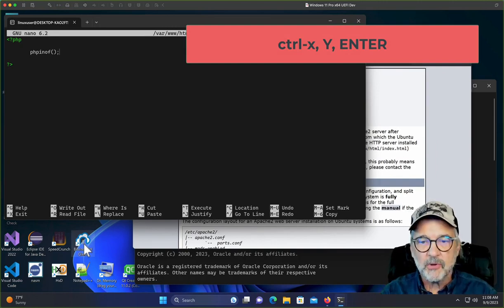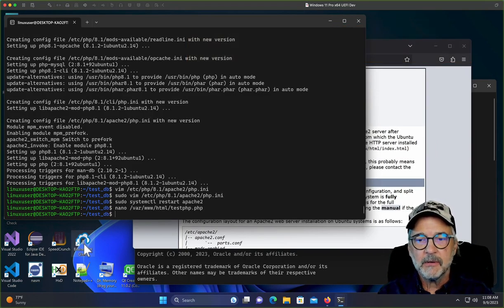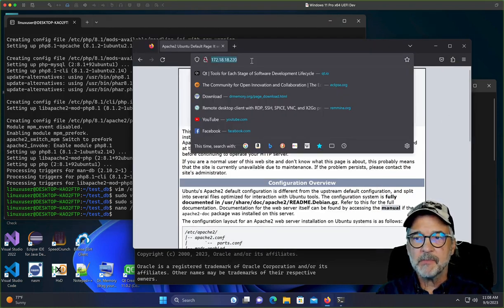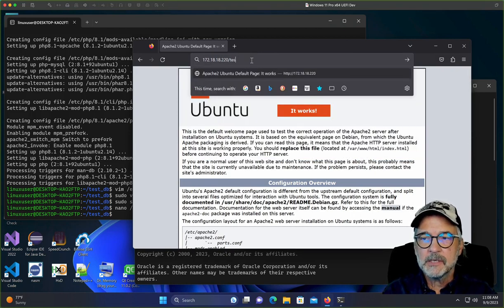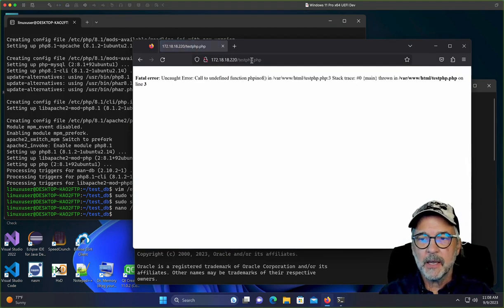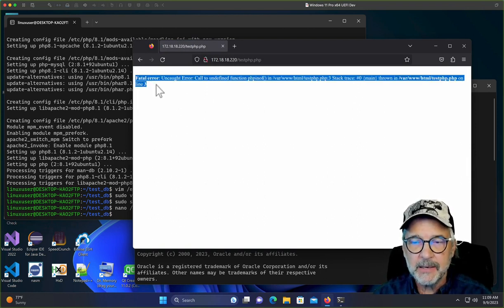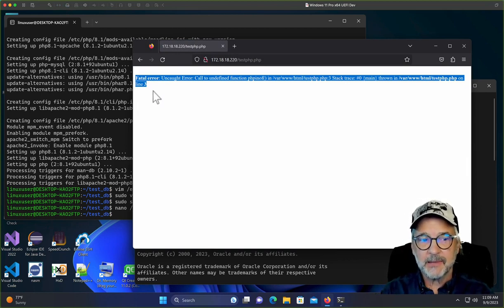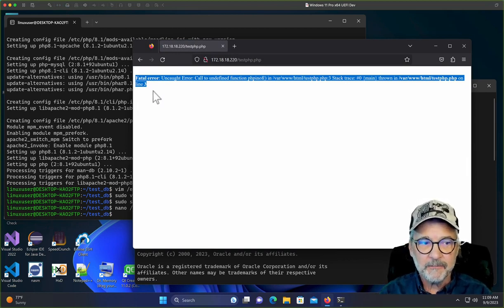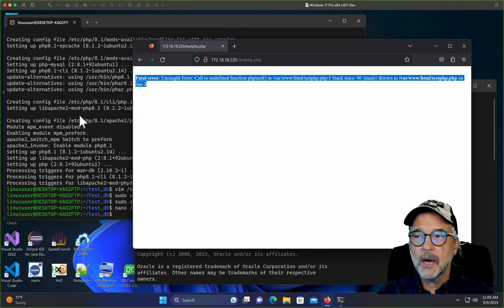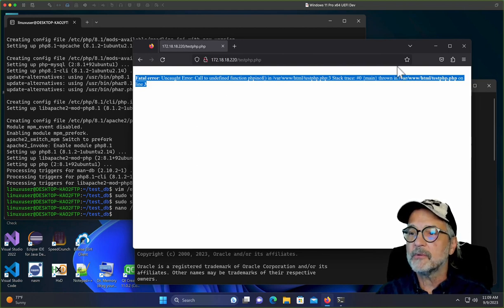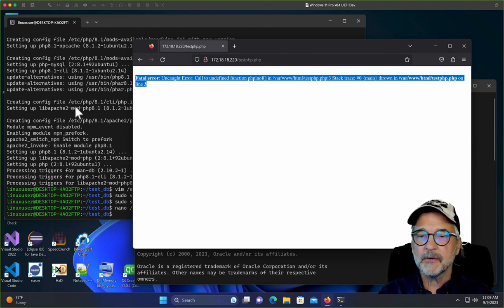So I'm going to press Control X. Yes, I want to save it. Enter. Okay, so now we're going to look for test_php.php. So there's my web browser. test_php.php. Enter. Oh, something happened. What happened? Now, the fact that this displayed is because we set that php.ini file thing. So it's very important to turn that on so you can see the errors. So it looks like we've got some kind of a problem on line 3.